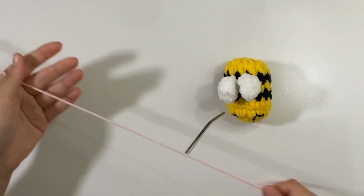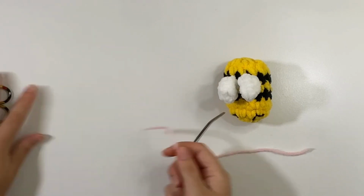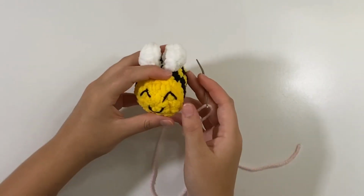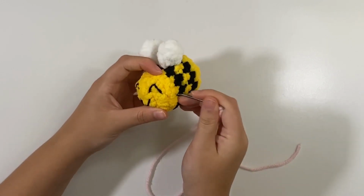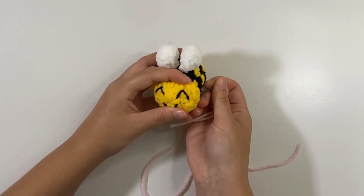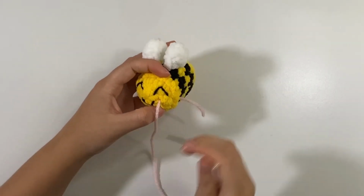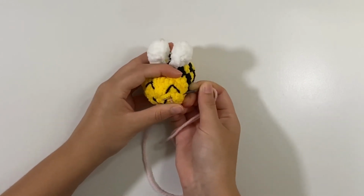For his blush, we will be cutting a long piece of our thinner pink yarn. Now we will sew the blush right underneath our eyes. So go in between round 2, right underneath our first eye. And then go into rounds 2 and 3. I'm going to go over the blush twice.